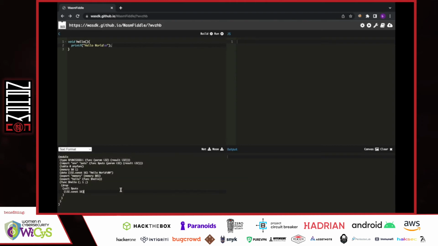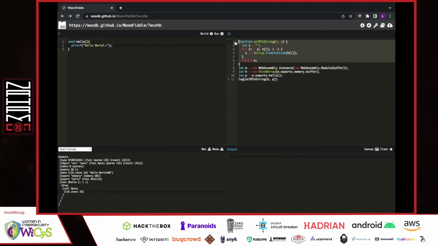So we don't want to have just the C code here. We want to include JavaScript code as well. So I'm going to have this code in here. The first one is a very simple function that basically converts a UTF-8 payload to a string. It takes two parameters, H and P, and there's a for loop here. Basically, it takes every single character, iterates it, converts it to a string, and returns at the end. It's a very simple function here.